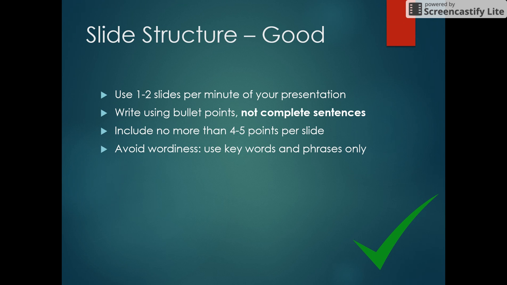Now, in structuring your slides, the tips that we have here are really important, and will go a long way to having a good presentation. Try to avoid wordiness. Don't have big, long sentences. Keep your phrases short. Only about 4 or 5 points per slide maximum. Less than that's even better. When you're doing them, only use bullet points. Don't write in complete sentences. No one wants to read complete sentences during a presentation.